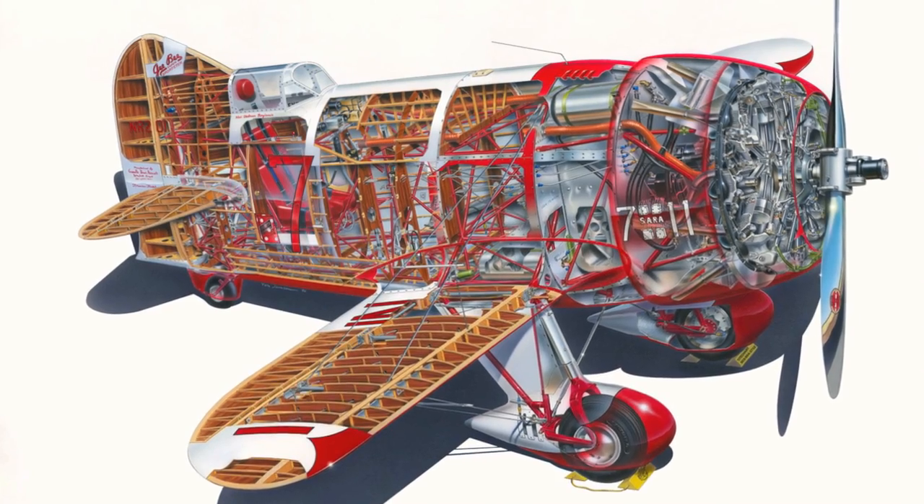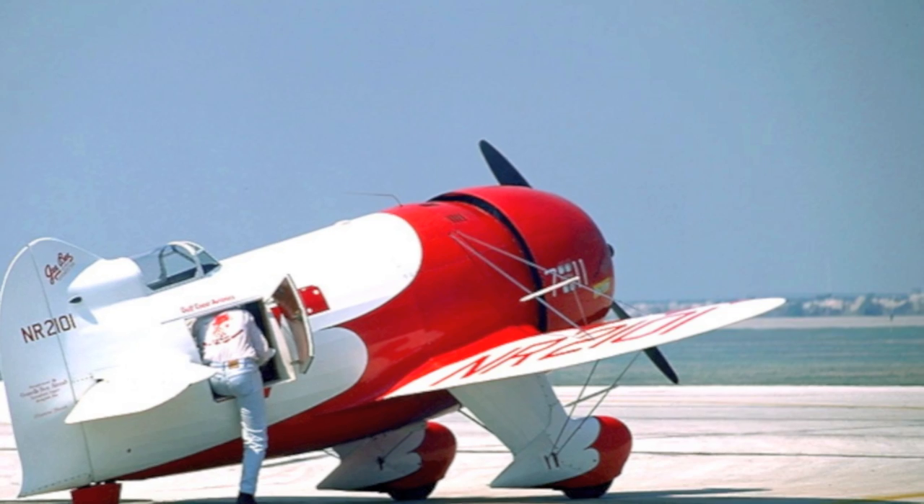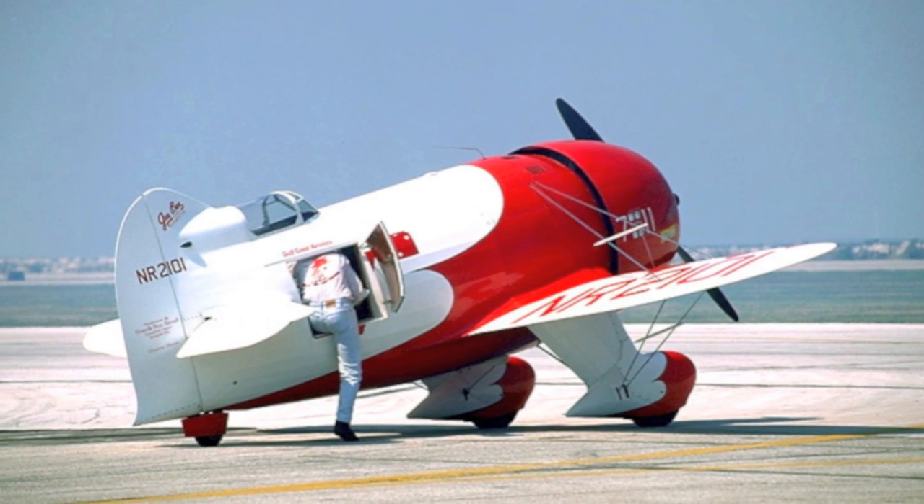In doing so, he made everything to the barest minimum. The wings were short, the tail was short, the fuselage was extremely short — which is why the pilot sits almost all the way in the tail of this aircraft. To balance the heavy engine in the nose, you had to position the pilot all the way in the rear of the aircraft so the airplane would even balance.